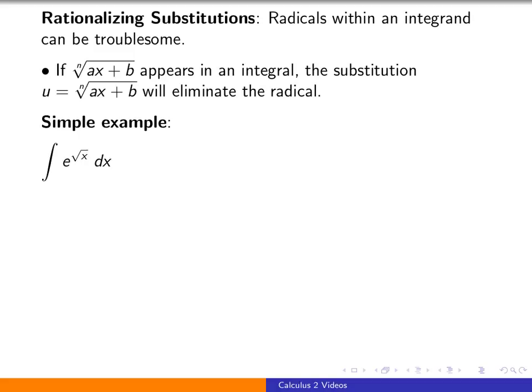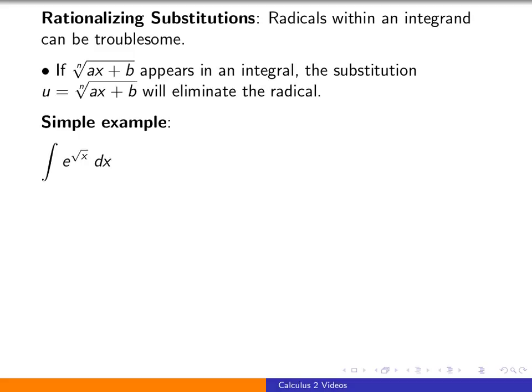And one way we can do that is if you have an nth root of a linear term, by setting u equal to that nth root, what you can do is eliminate the radical. And before getting into maybe a more difficult example, I wanted to start off with something that was hopefully nice and simple. The integral that we're given here, e to the square root of x. This is not something that we can handle using our previous methods. There's no obvious algebraic simplification, substitution, integration by parts doesn't apply, and it's also not a trigonometric integral.